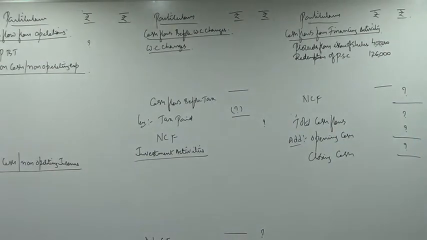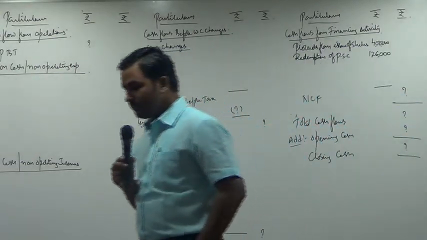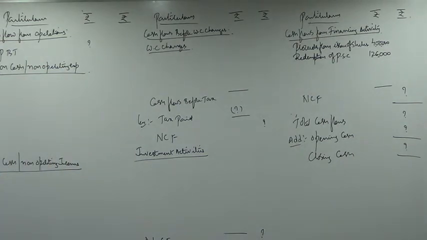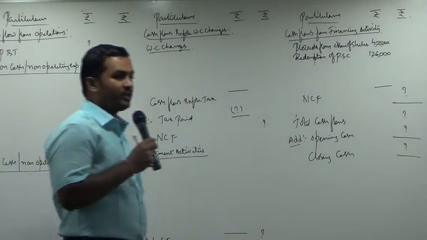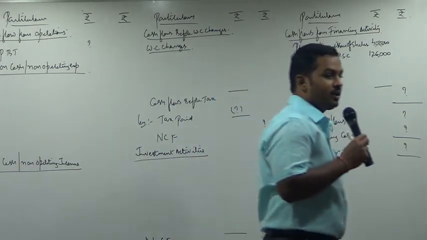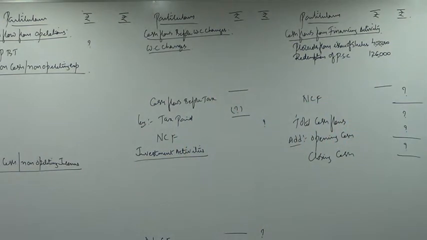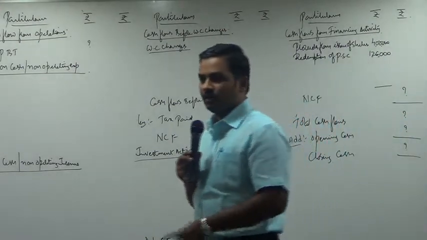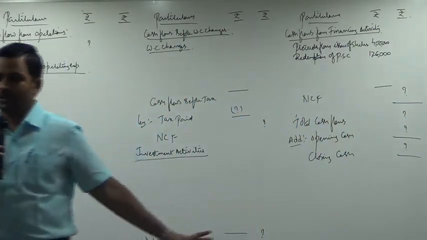Now, when you redeem preference share capital, we pass certain entries. Preference share capital account debit 1,20,000, premium on redemption account debit 6,000, to preference shareholder 1,26,000. When you make the amount due, you pass this entry. And then you pay the amount: preference shareholder account debit to bank 1,26,000. The outflow has been captured.